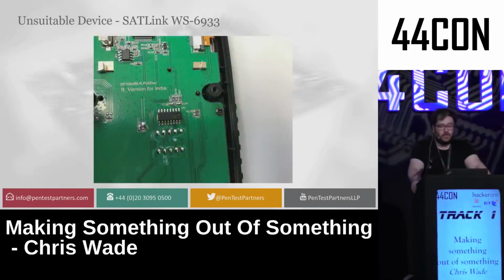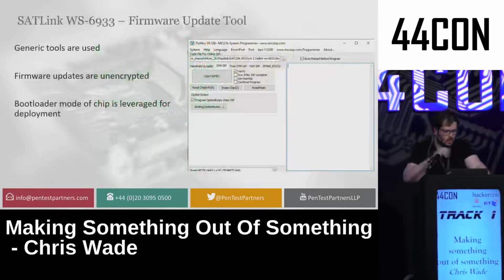Now, this is a USB to UART adapter, and basically, I'm lazy, I can't be bothered to implement USB on a device, so I stuck a chip on there instead, making it cost more but have less development time. What this means is it can only emulate a serial device now and nothing else. I found the generic tools were used and the firmware updates were unencrypted, even though it was using similar chipsets to the originals, which just meant it wasn't as fun to work with either.